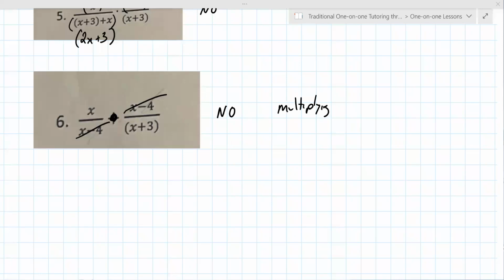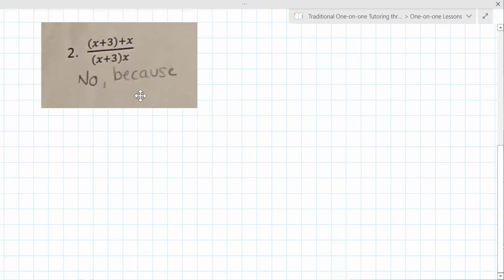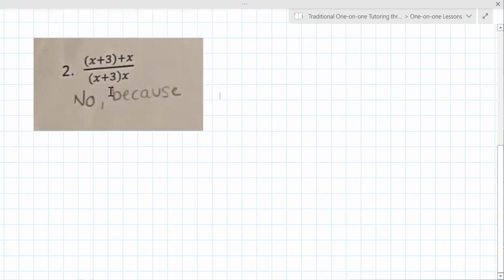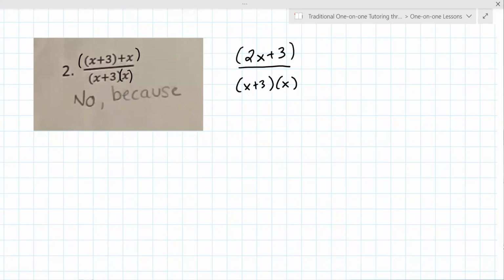2. So number 2, your answer is correct, but I want to just make sure you understand why the reason is correct here. In the bottom everything's okay because it's parentheses x plus 3 and parentheses x. In the numerator, you really got these extra parentheses on the outside. So that's 2x plus 3 over x plus 3 x. And this is what you're looking at. That's what you're trying to decide. Is it exactly the same? No, it's not. That's what I said. Your answer is correct, but we gotta be careful that we do it for the right reason.